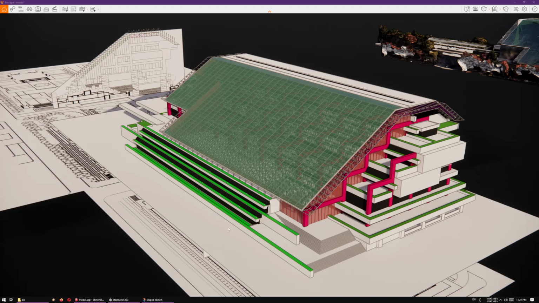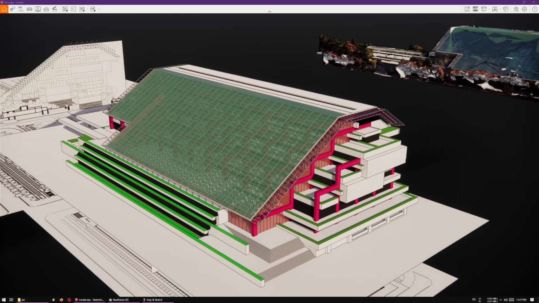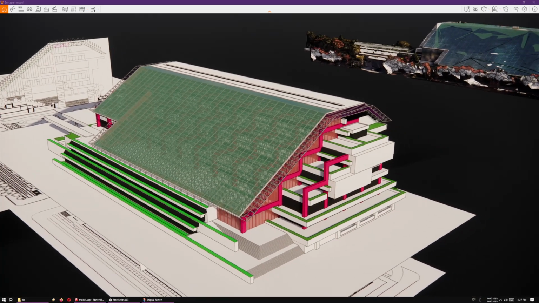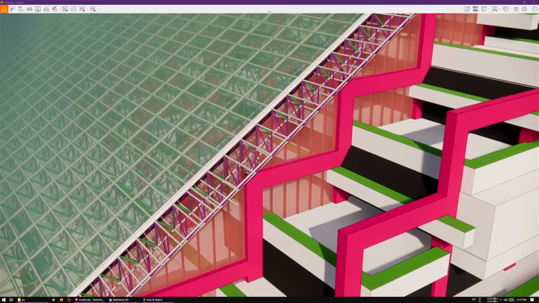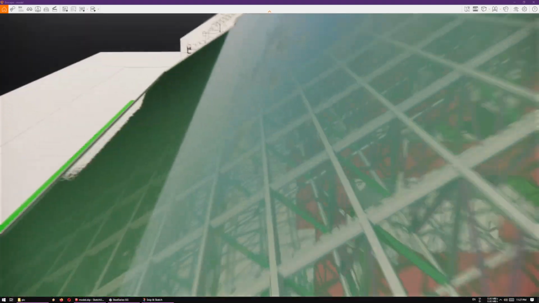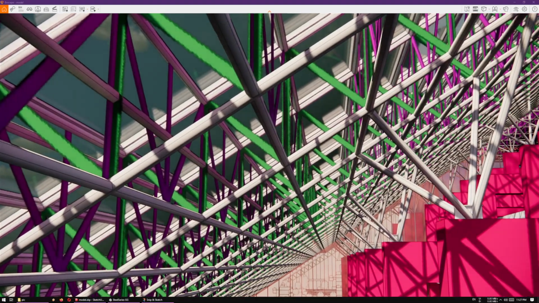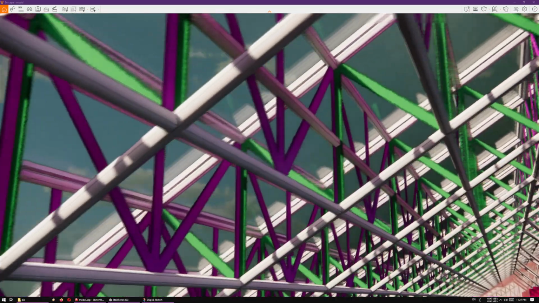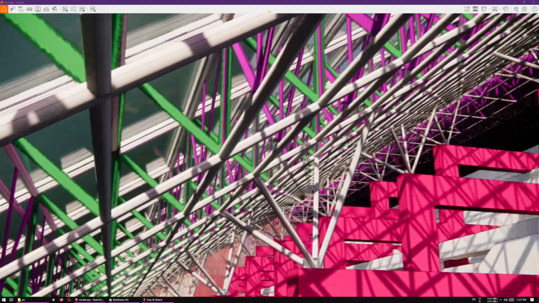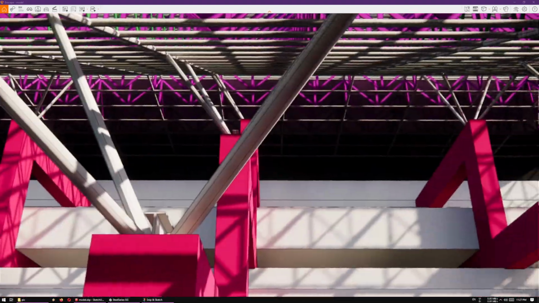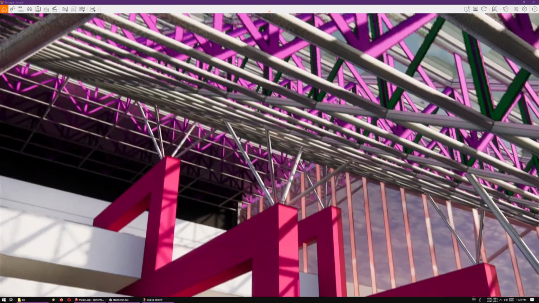Alright, this is the end of day 2. After about 10 hours of additional work on the draft model, now we have the roof up. The steel frame is done. Not all of the steel frame is modeled, as that would result in an enormous amount of polygons. So some of them are just mere texture. The pink and green parts are just represented by texture. Still, it is a lot of polygons, maybe around 10,000 just for the roof.